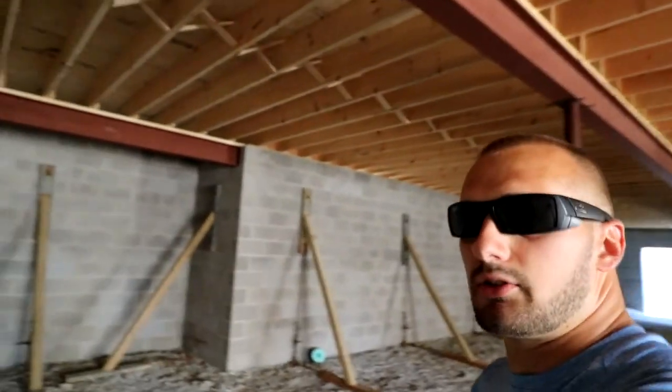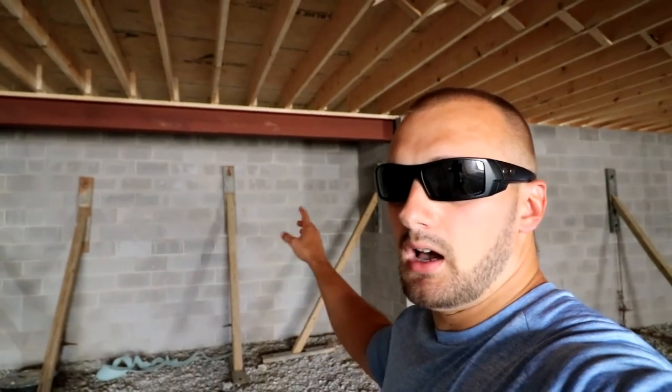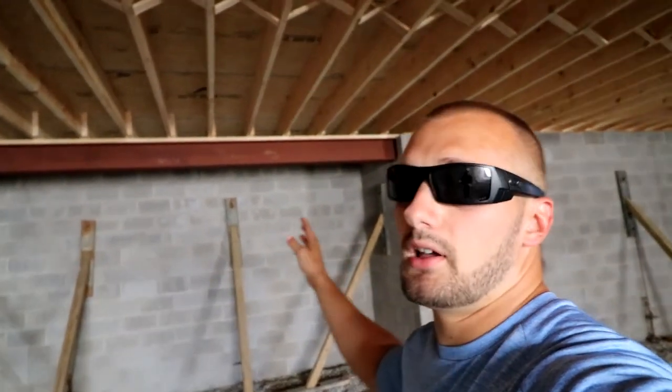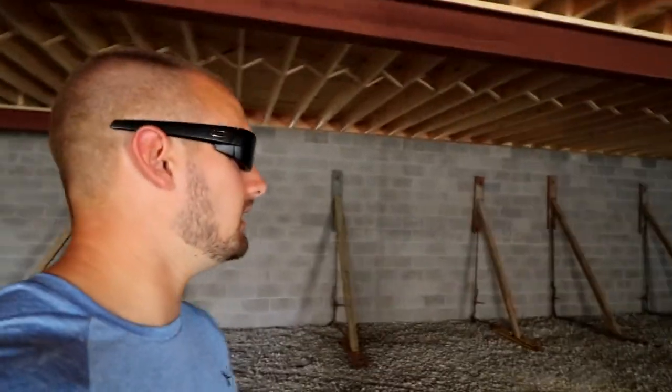We'll go over some other beams that are installed in the house. We also installed a beam over here. This is going to be our theater room. We had to do that because a 2x10 system only runs a 16-foot span. You can't run past that span, otherwise your subfloor and your 2x10 system is not going to be to code, and it's also not going to be structurally sound. That is a big reason why we have those little beams in the bar area, which is way back over there by the door, and also in the theater room.